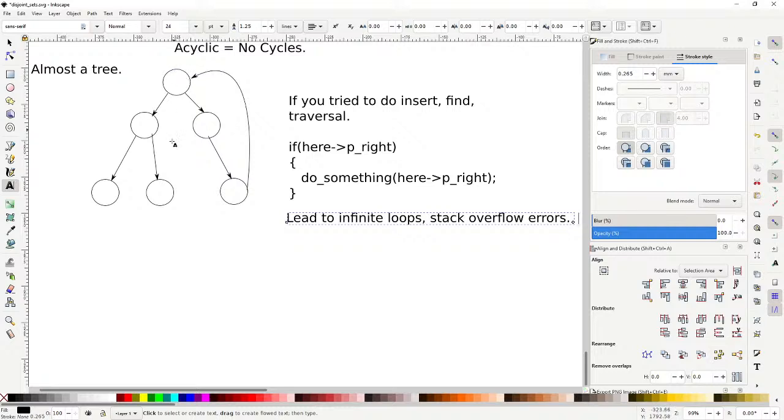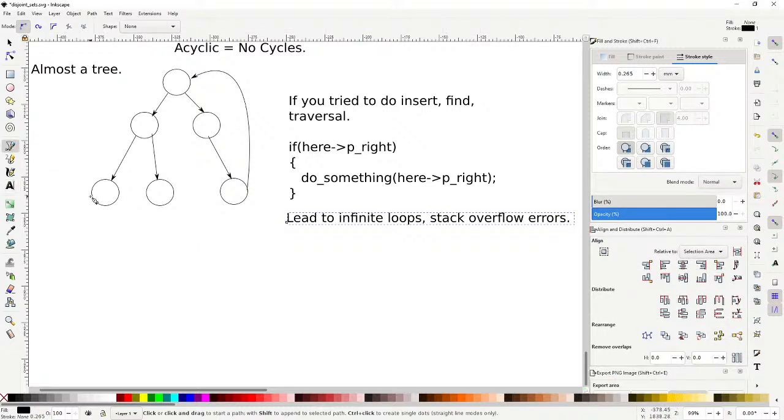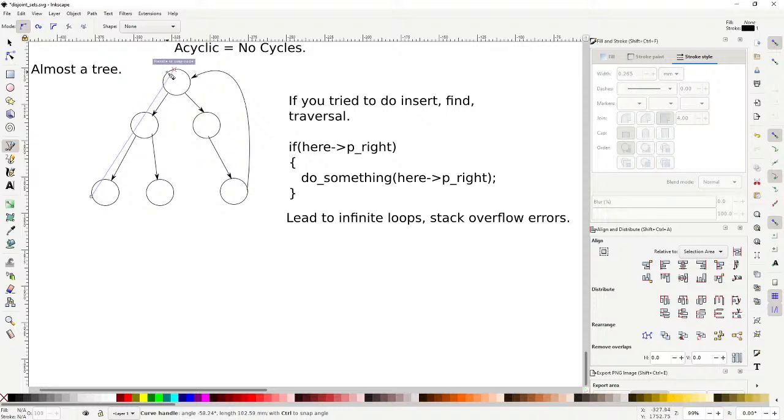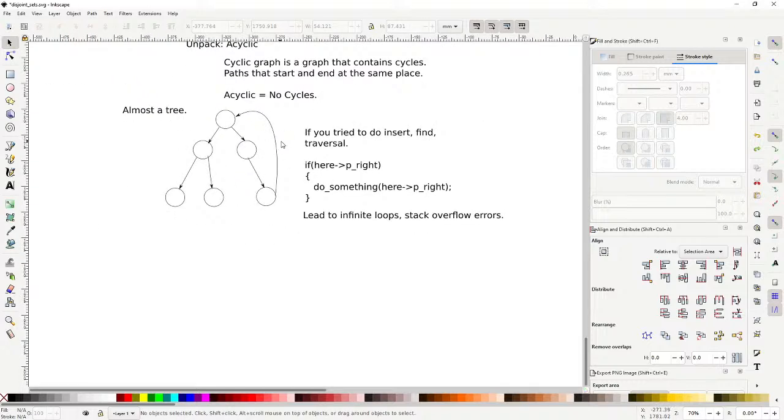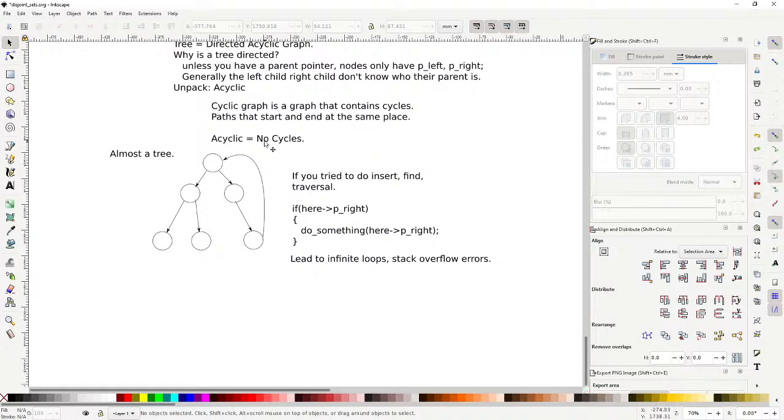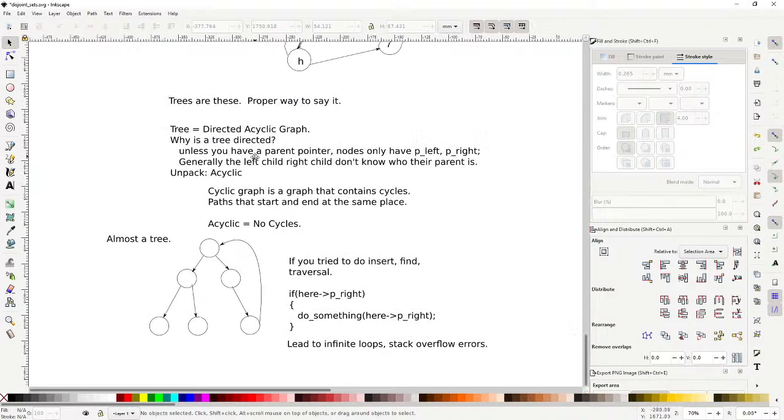Of course you say, well, if I just insert on the left, then I'm fine. The answer is yes. But then I would say, well, fine, I'll just make this happen over here, and now you're in the same problem. If you're not guaranteed that any particular thing can't randomly lead back up the tree, then this is just a general graph at this point. It's just a general directed graph. It doesn't have any special structure anymore.